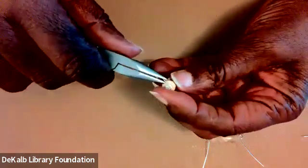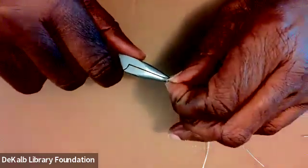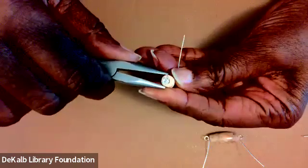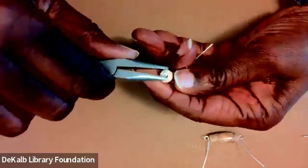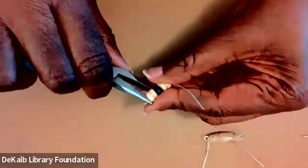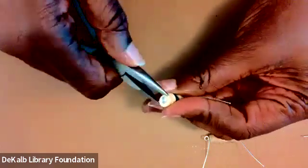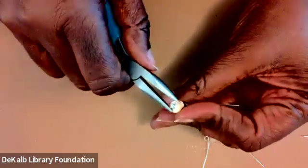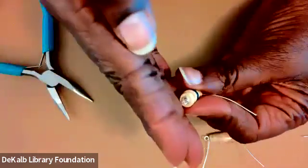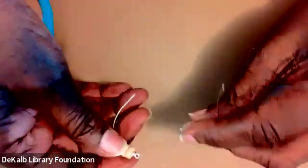I'm going to go ahead and use up the rest of this wire. It's only about 1/4 of an inch. May as well use it. So I'm going to go ahead and push the rest of that wire down against the other wraps. Okay. Make sure it's nice and snug, not sticking up or out where it can snag my clothes or stick me. Okay. There we go. Nice little wrap.